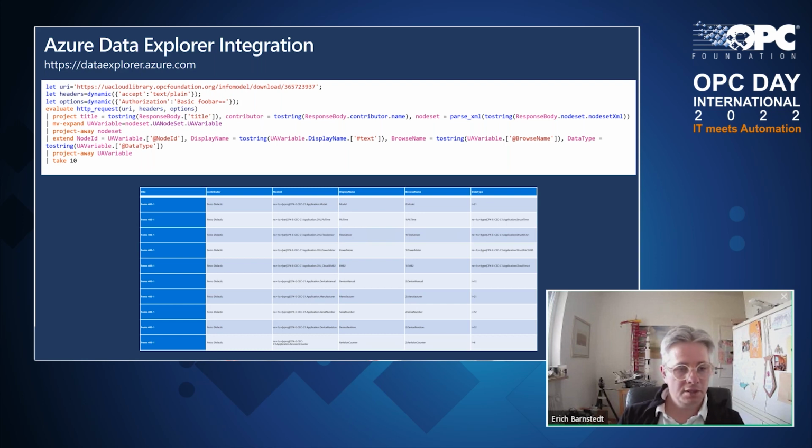In this case, it's the Festo machine information model that we use in the carbon reporting demonstrator. And then you can import the information model directly into a table, which is displayed here. You can then look at it and use it as a lookup for OPC UA information as your telemetry stream in OPC UA PubSub format comes into that time series database.